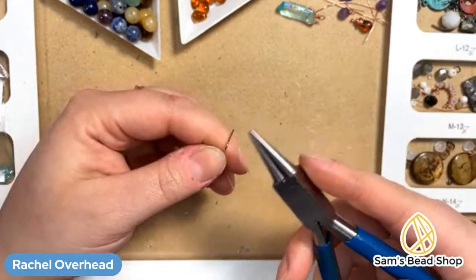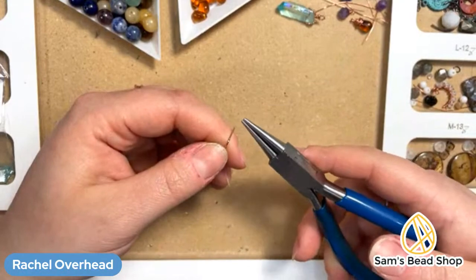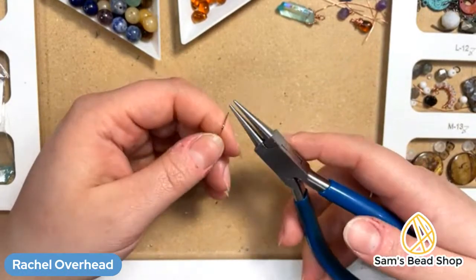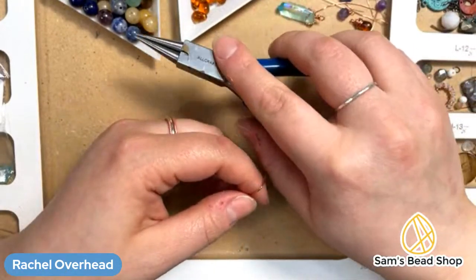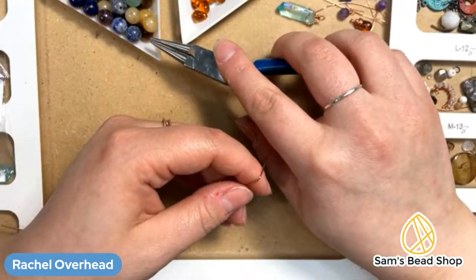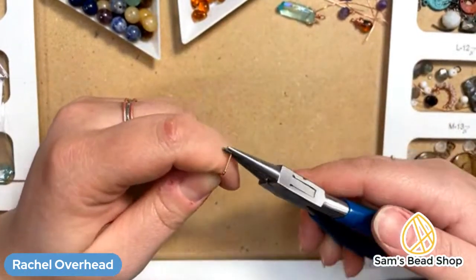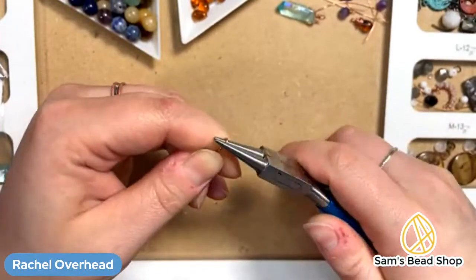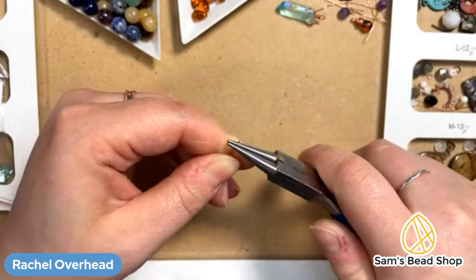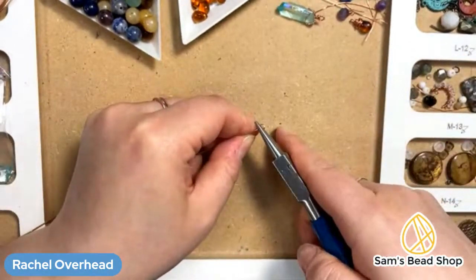I will say, if you do not have 20 gauge, if you have things that are smaller than 20 gauge, like 22 gauge or whatever, I would do double wrap loops through those, and you're going to have to change up your design a little bit. 18 would also probably work really well with these chakra beads. It looks like the hole is big enough for 8. But 20 gauge is a good sturdy size to hold a normal bracelet together. This isn't meant to be a tight fitting bracelet. It's meant to fit kind of like a charm bracelet.